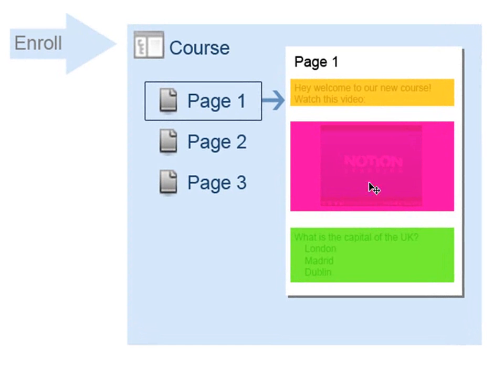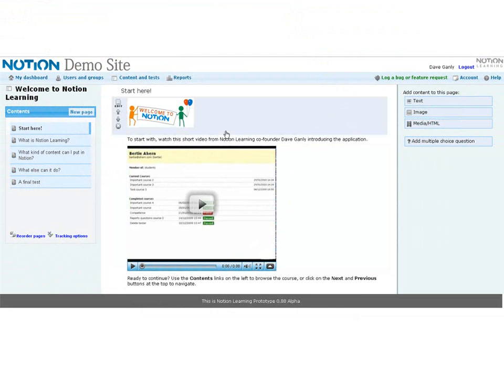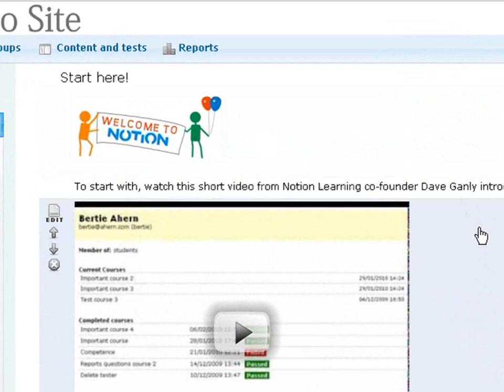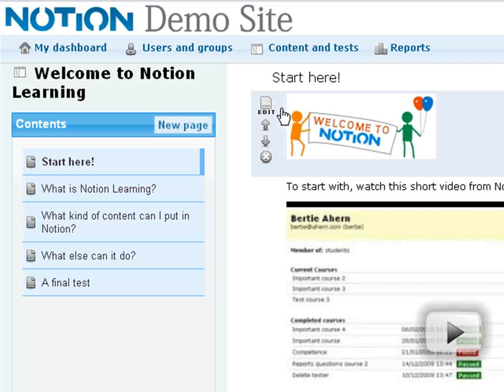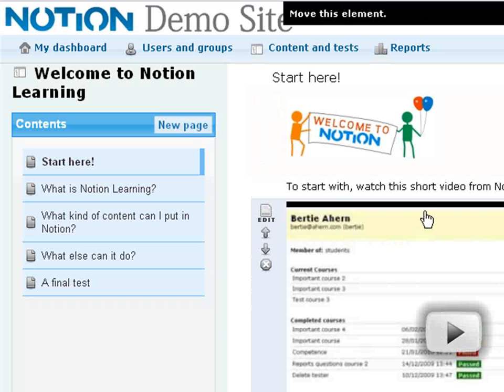Of course you can move elements around the screen, you can delete them, you can copy and paste text, everything like that. It's very intuitive. So I'm going to step back to the application and just talk you through what's going on here. So this first one we've got is an image element. You can see that as an administrator I can hover over the items and I get options to manipulate those items in a little context menu as I hover over the different items.